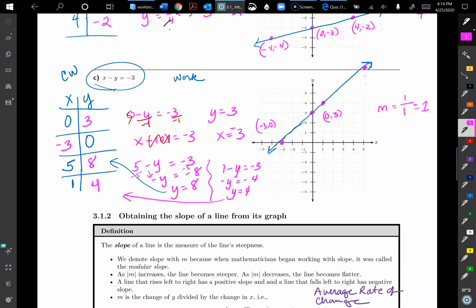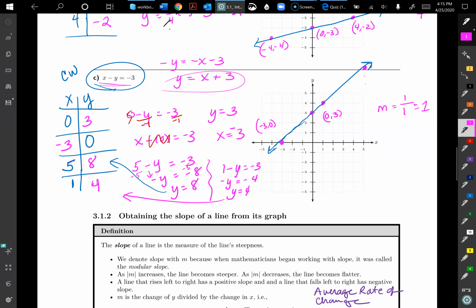This classwork that you guys did down here, x minus y equals -3, let's just quickly look back at that for part C. That is written in standard form or general form. And we could actually rearrange that. We could write it as negative y equals -x minus 3, or y equals x plus 3 if we multiplied and distributed by -1, and do a literal equation solving for y equals all the other stuff. So that's going to be a pretty popular thing to do.